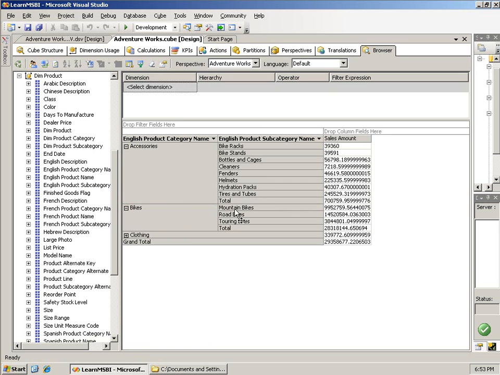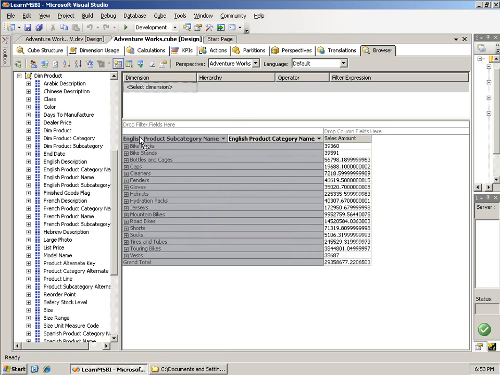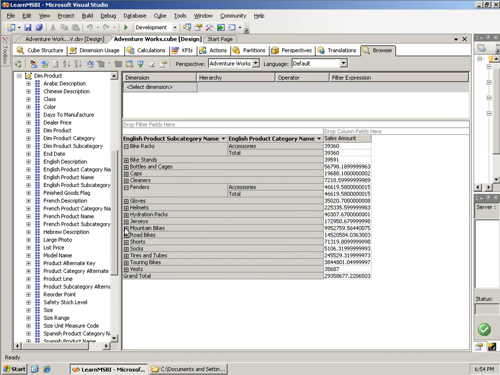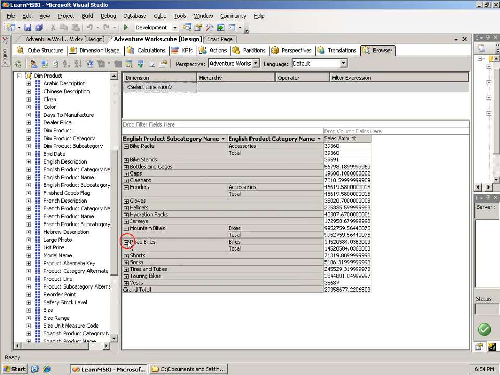Bikes, I can expand those into mountain bikes, road bikes, touring bikes. It would be just as easy, because each one of these works like a dimension, to switch these around and say, okay, bike racks, under what category? Only accessories. And I don't know if any of these fall under multiple categories. I don't believe they do. Typically you want to avoid that.